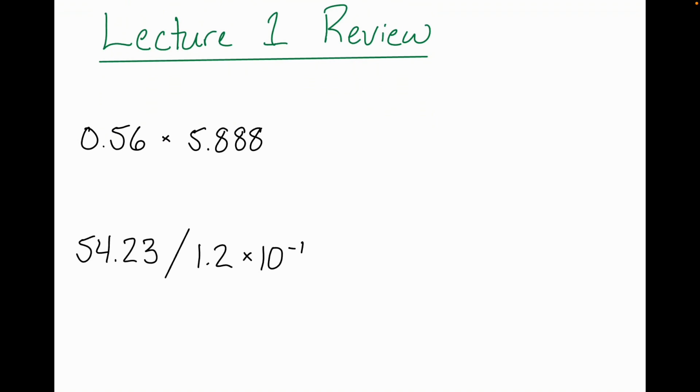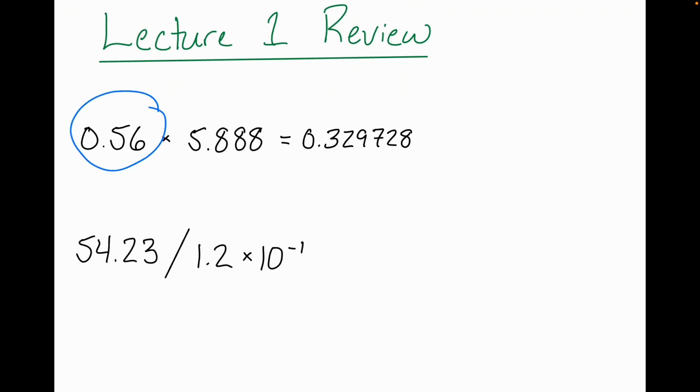Let's do this first one. So I'm going to punch it into my calculator. I'm going to write down what my calculator spits out. 0.3297228. Okay? Then I got to go back and apply my sig fig rules. Remember, for multiplication division, the only one that we've learned thus far, our rule is counting. You're going to go back and count the number of sig figs in each of your inputs.